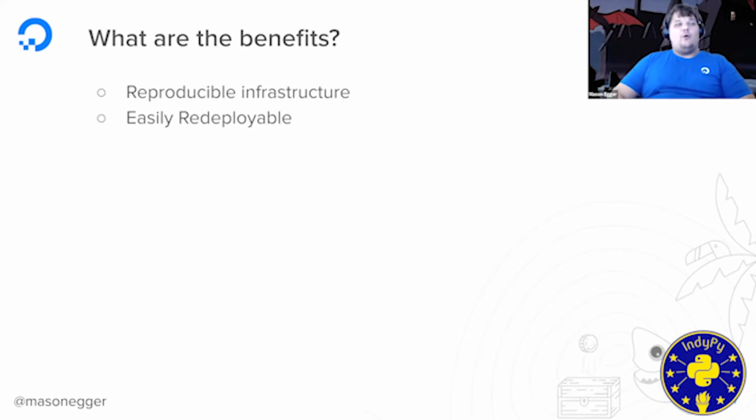It's easily redeployable, which is one of the great things about it. We'll be able to deploy what we do today with DigitalOcean with Terraform, but then we'll be able to say I don't want to put it in New York City's data center, I want to put it in San Francisco's data center. I can easily redeploy it into another data center with almost little to no change in the code whatsoever, which is really nice.